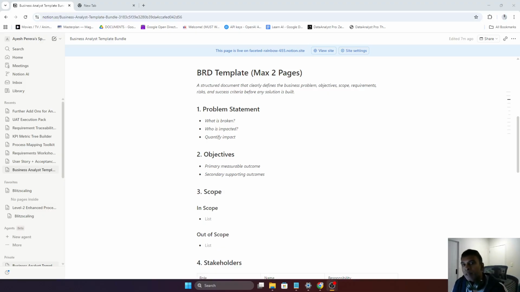So the easiest way to approach this is via a problem statement. You would ask stakeholders, at a very high level, what are the problems that we are going to resolve from this particular exercise. So you put down what is broken, who is impacted, and quantify that impact. One thing that you can ask is, what if we do not do this exercise, what will happen? That will add on to the problem statement, which clearly states what the problem is, who are the people or systems that are impacted, and quantifies that impact.